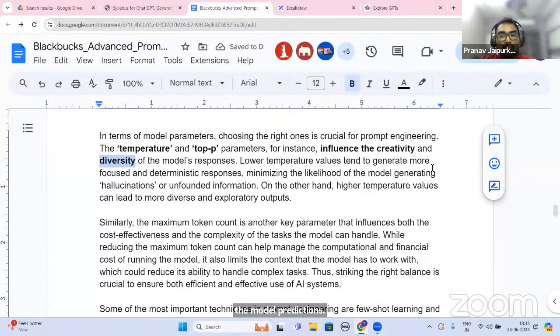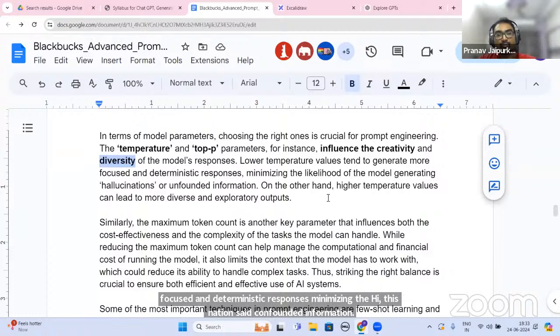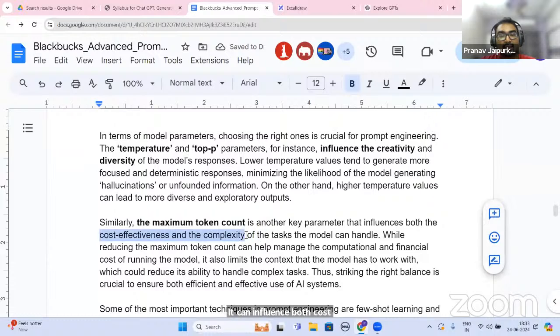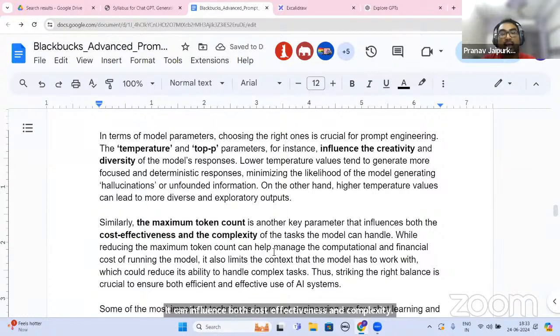Lower values can give more focused and deterministic responses, minimizing hallucinations and unfounded information. Higher values can give more diverse and exploratory outputs. The maximum token count that is available over here can influence both cost effectiveness and complexity, because the more tokens the AI model is generating, the more time it will take.